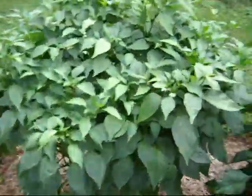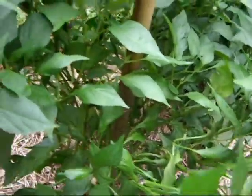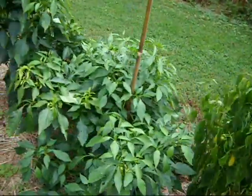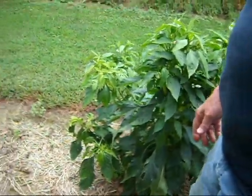These are bell peppers - purple bell. They're real sweet, like a regular bell pepper but they're purple, and they're good to eat. We've got some bell peppers here - oh, that's a nice one. We're making out all right on these. These are jalapenos - you can see some of them in there. I just picked these late last week, so they've got flowers on them. If they've got weather, they'll be fine and they'll make some more. You get your money's worth out of those seeds if you do right.